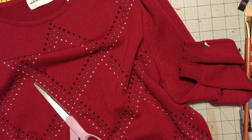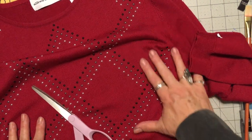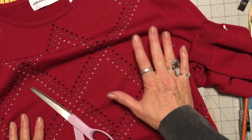Today, I'm going to show you how I use sweater knits and stretchy fabrics in my crazy quilts, because I'm always telling you don't do this and don't do that. Well, I'm going to tell you what to do.